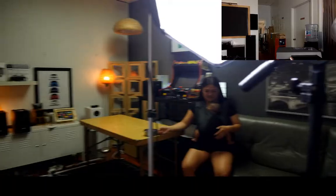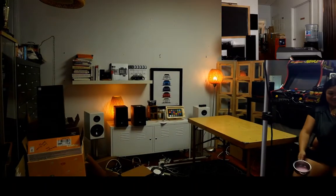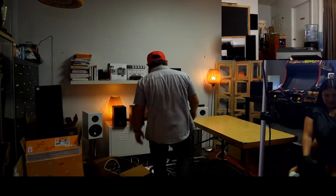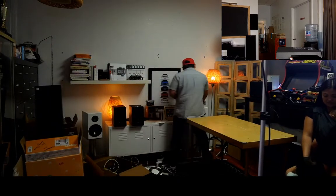Also, what it does is it acts as a low pass crossover. So I don't get those higher frequencies. Now, to be able to tune that to the exact frequency you want it to be crossed over at, let's see what I have here.